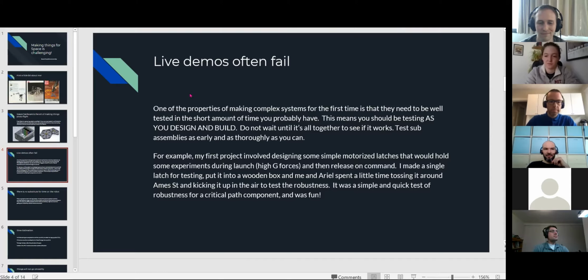A lot of times what I will do is work on a few different parts of the project in parallel, and I will have things that are critical path. I'll say, there's some component that there's 8 of in your design, and that has to work. So work on that and get it working perfectly before you move on to the rest of the design, because the design choices you make early on can impact things later on. So you don't want to be going backwards in your decision tree because something didn't work earlier on.